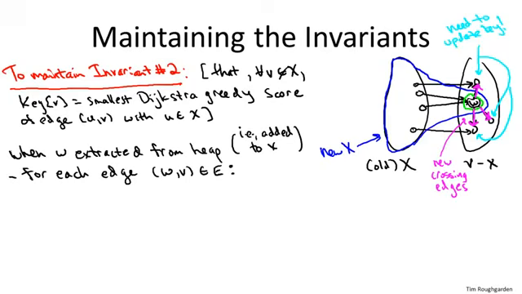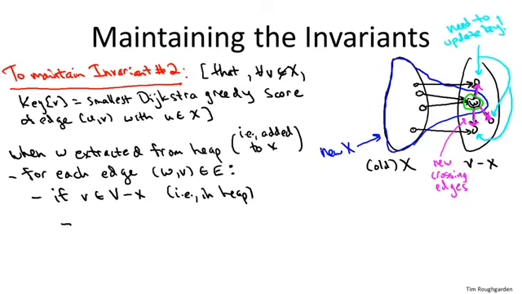And for each of these vertices v, we update its key. The way we're going to update its key is we're just going to rip this vertex out of the heap, recompute its key in constant time, and then reinsert it into the heap. And since all heap operations take logarithmic time, this key update will be logarithmic time. As an additional optimization, I want to point out that if one of these vertices v's key does change, it can only change in one way.